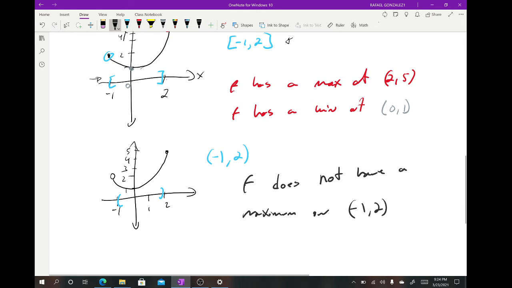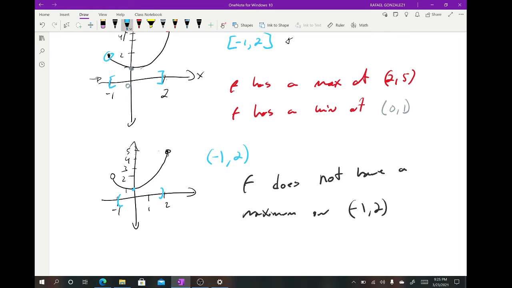The reason why it doesn't have a maximum is because since this point is open up here, then we know from the idea of the limit that we could find infinitely many points that get closer and closer to 5, but that are actually not equal to 5. So if you say, oh, the maximum is 4.99999, well, you know that's not true because you have 4.9999999. So you could find a number that is bigger than the one prior always, and that goes on forever, and you'll never actually reach the 5. So there's actually no maximum, but the minimum is still the same.